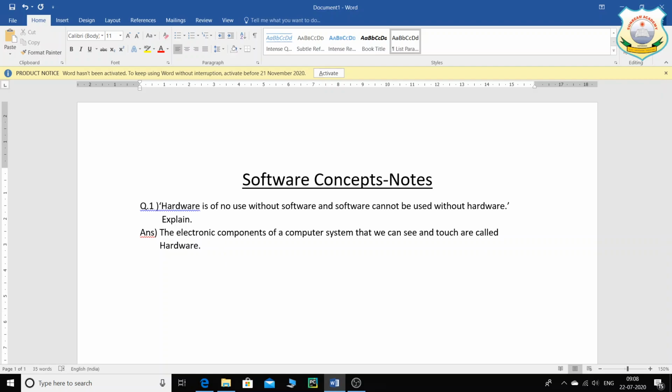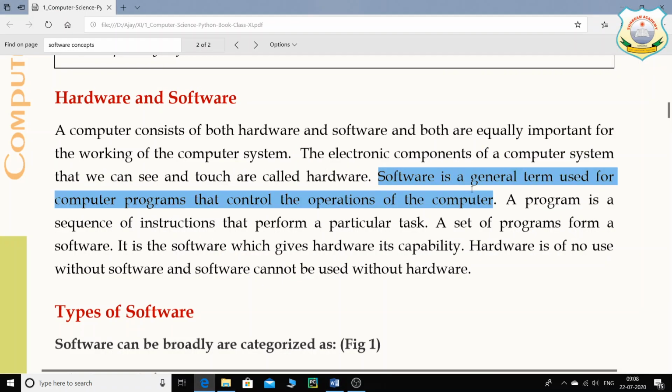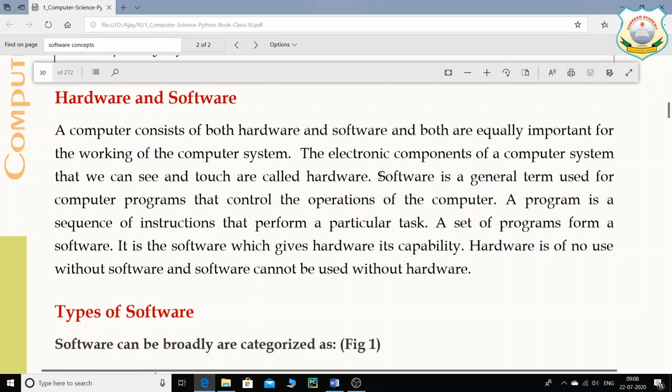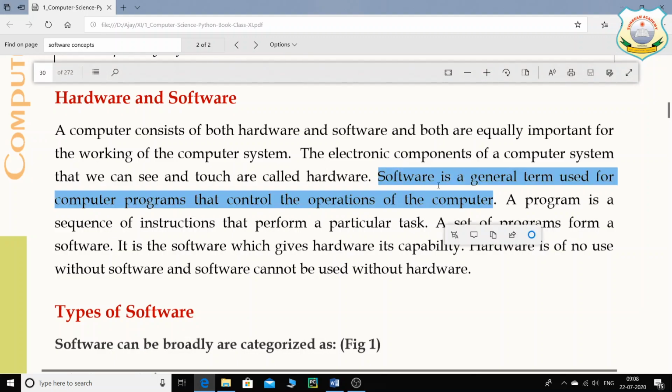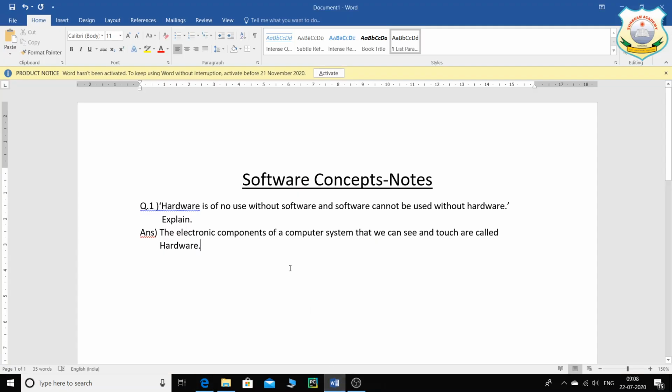Electronic components of a computer system that we can see and touch are called hardware. Then give a small line: software is a general term used for computer programs that control the operations of the computer. You can write software from this line, just paste it.